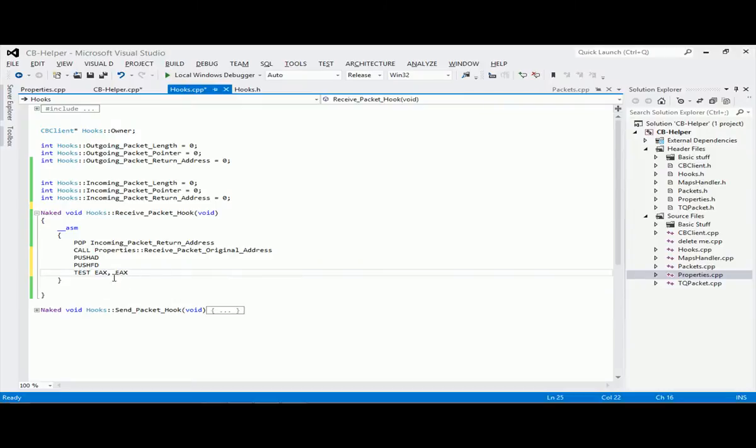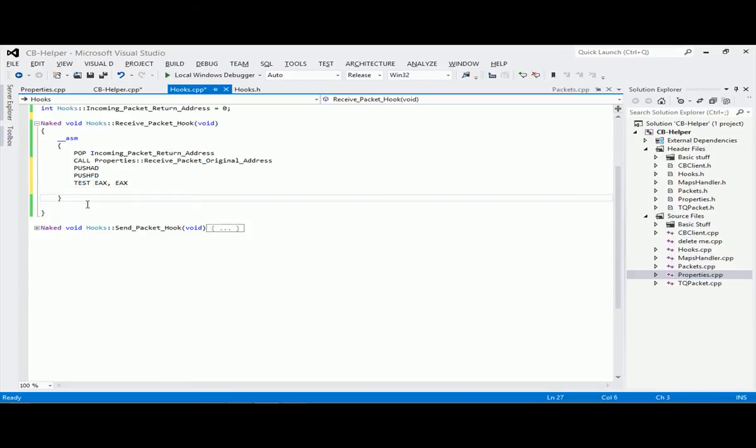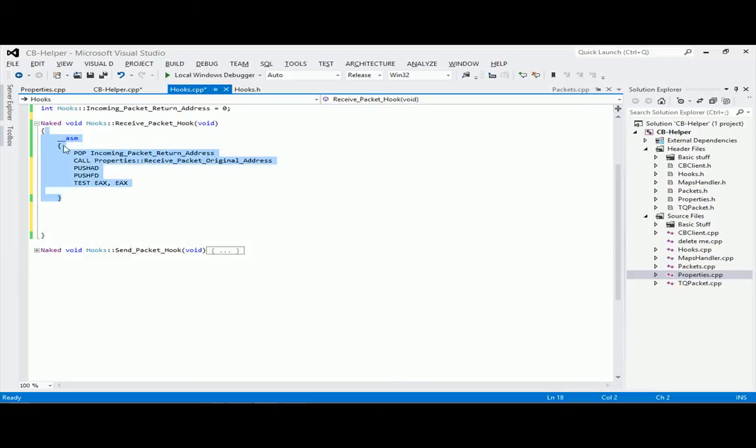Now I'm going to do the same thing that the program will do. I'm going to test EAX, and based on the result, I'm going to jump to one of these labels that I'm going to define right now. Underneath this ASM structure here, we can use labels in inline assembly. So Google that too if you don't know about it.